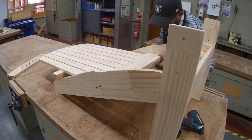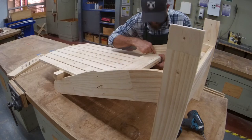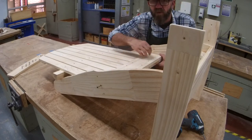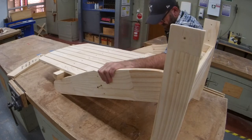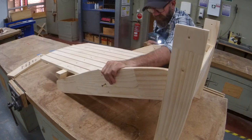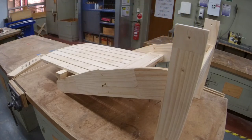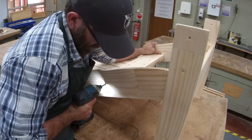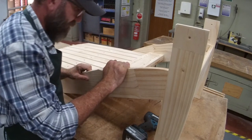Yeah, that's it. Sometimes it helps to put a little guideline, a tiny line in the center on top here so you can see. But once you've got them both, you can screw them up. Squeeze it together with both hands and make sure she's done up tight. Again, don't bury the screw heads. I'll show you the next bit.